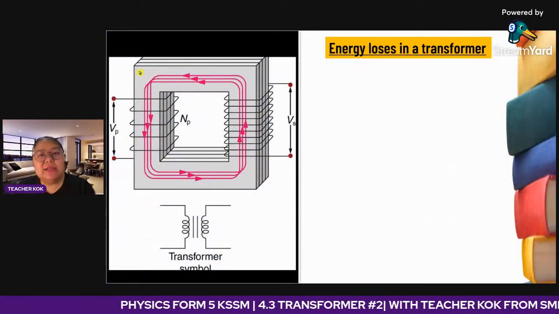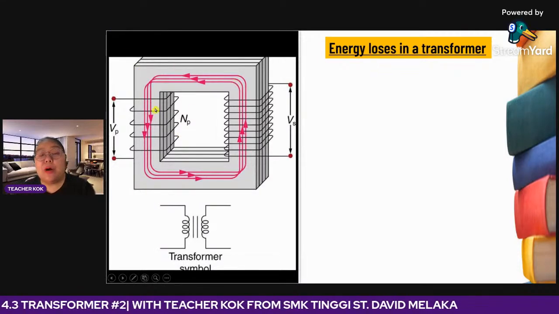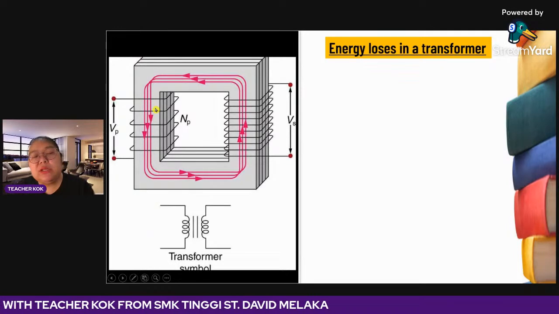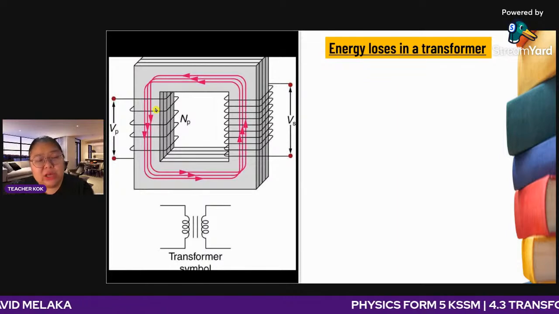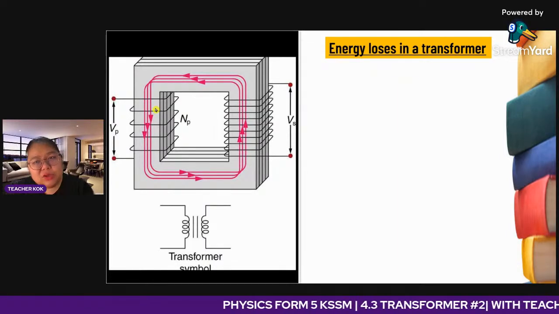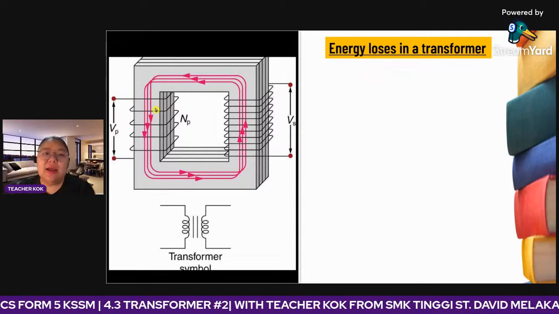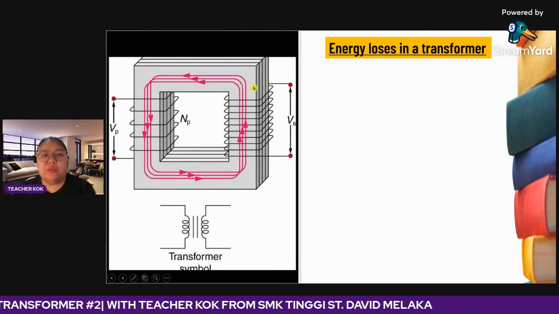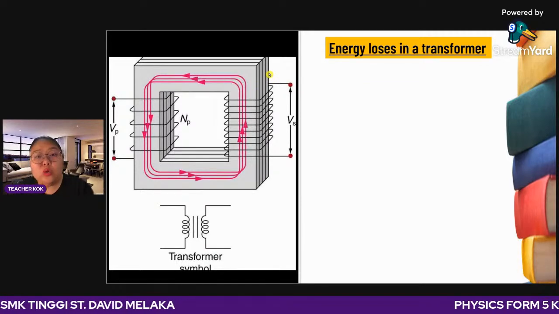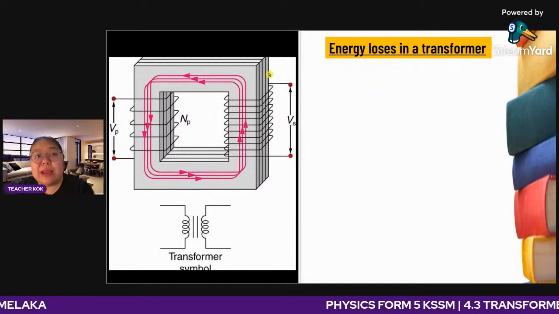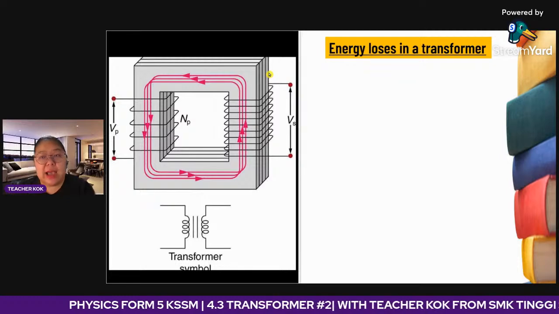So this is energy losses in a transformer. You can see the transformer has a number of turns. When you are using the wiring, if you increase the number of turns, it means the length increases. So the length increases and the resistance is high. High resistance is one of the things that loses energy. Another thing you can see is why the transformer is created by layers. They cannot use one whole thick soft iron. Why do they create it by layers? This we will discuss later, on how to reduce the energy loss.